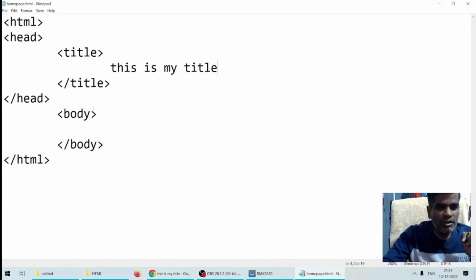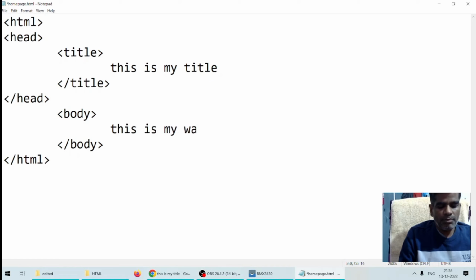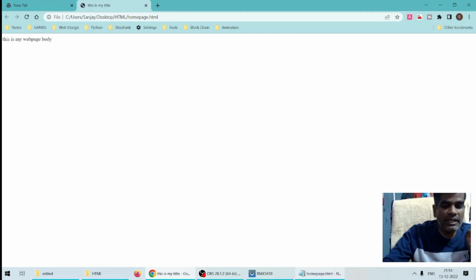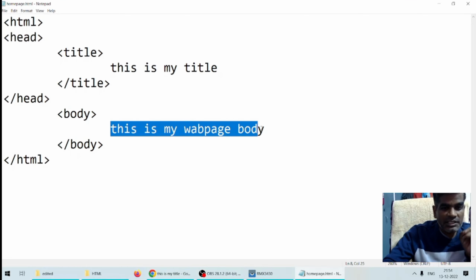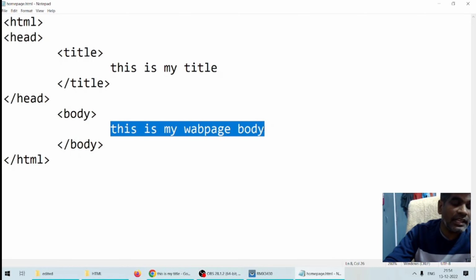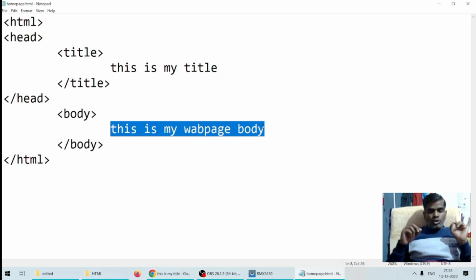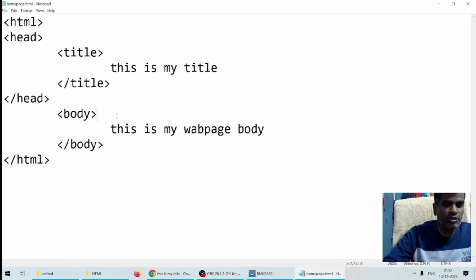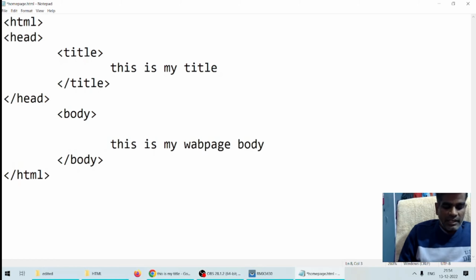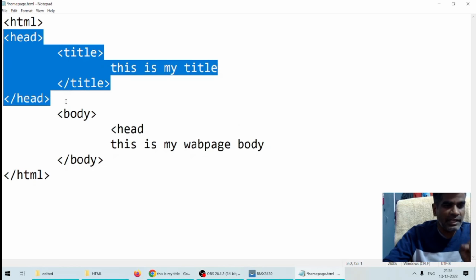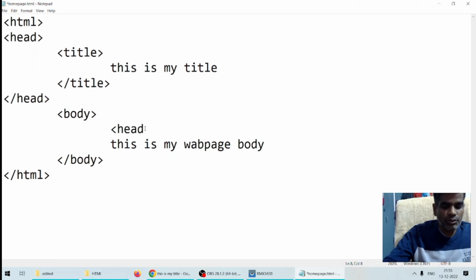Now I wanted to print in the body. "This is my page body." You can see, but again I have made a blunder. Again this text is without an HTML tag, so I have to put it in an HTML tag. So there are 3-4 basic tags you have to remember. There are 6 heading tags. These are the head. It's not heading. Remember that. These are the head, the web page head. And now we are going to create headings.